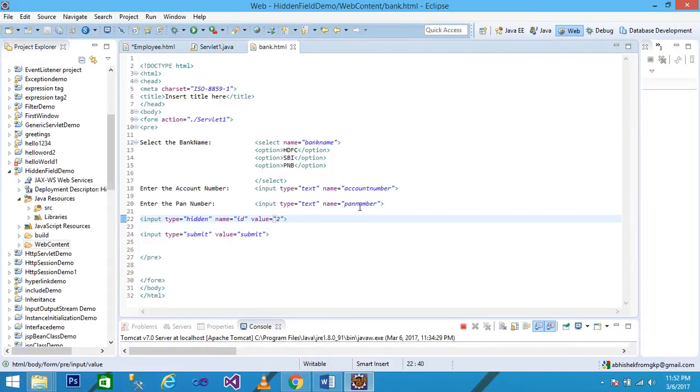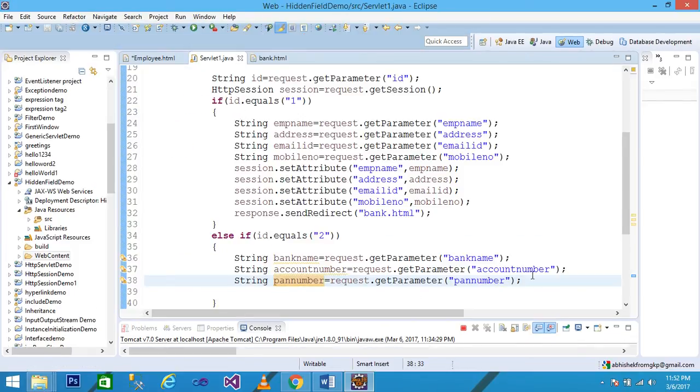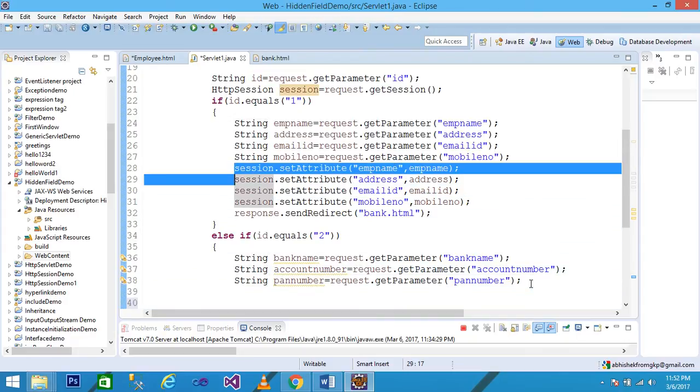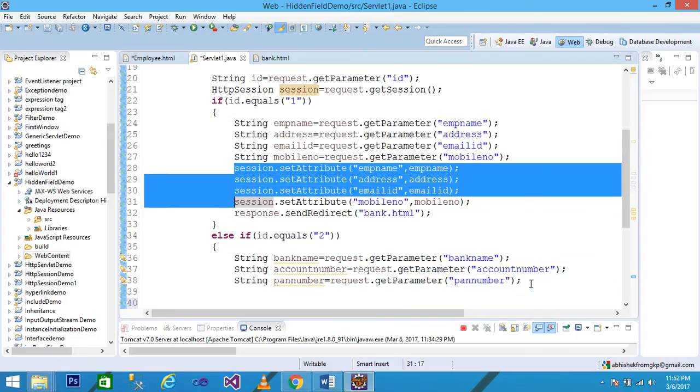You simply check the PAN number and account number, okay, and after getting the bank name, account number and PAN number, we simply need to set all these values into the session.